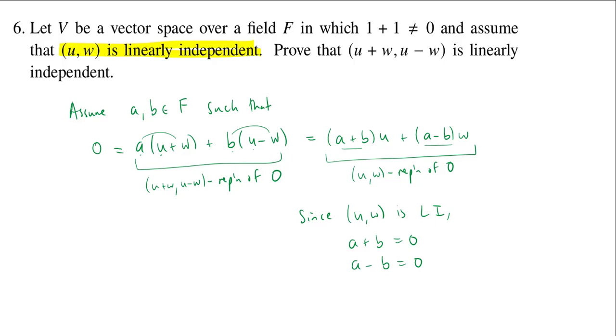I think we could solve this pretty easily. This bottom equation tells me that a equals b. And so this top equation then implies that I can replace b with a. So I get a plus a is equal to 0.